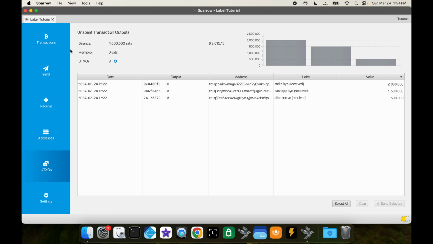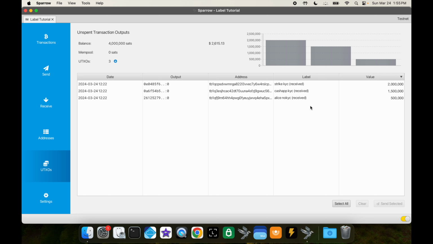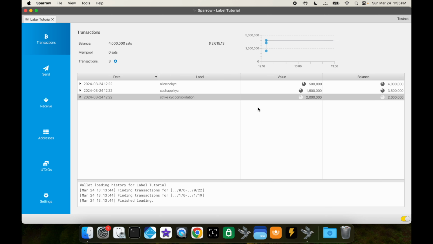Okay, and now we go to transactions. You'll see that this one got updated, right, with consolidation. If we go to our UTXOs, you'll notice that the UTXOs didn't get updated themselves. So going from Nunchuk to Sparrow, it looks as though it actually doesn't update the UTXOs. It only updates the transactions. So that's one thing to note. It's not a perfect system, right? I think that the ways in which these two applications display labels under the hood are a little bit different. And so you won't always be able to export specific UTXO tags or labels that you have on Nunchuk. But at least on the transaction level, they'll be able to sync in this way.